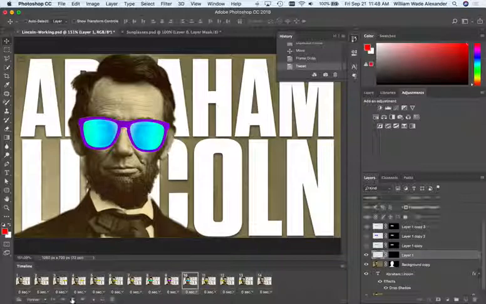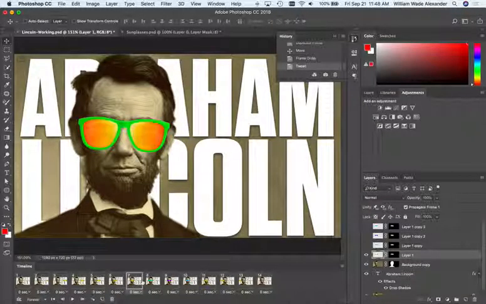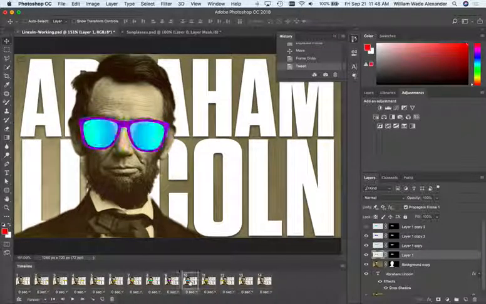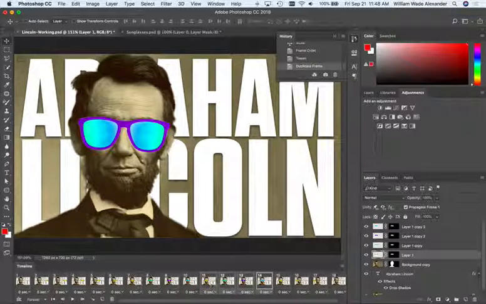Now I'm going to do one more thing and then I'm going to be done with this animation. So I've got this section in here of 4 frames of the 4 different colors of the glasses. And I'm going to see what happens if I select those 4 frames, the green, blue, red, and purple sunglasses. I've selected all 4 of those, and I'm just going to duplicate those. So it sticks a copy of those right after the spot where I had them selected.